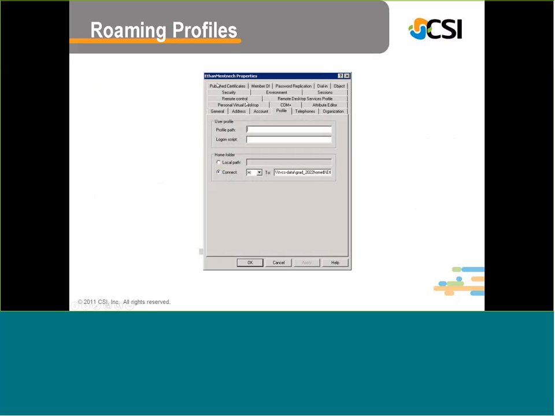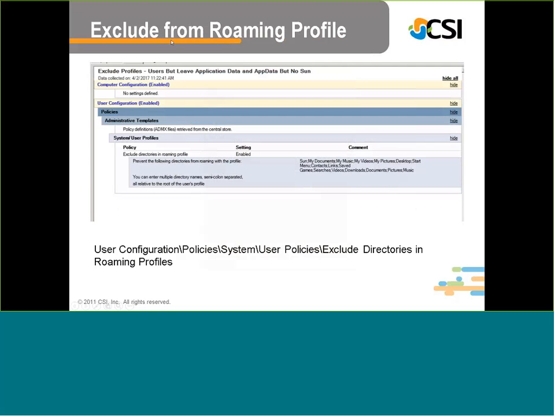So you can go check your user. Here's a user. The profile path is the roaming profile, so if you see something here, it means you have a roaming profile. The other thing is, if you need roaming profiles for a specific thing, like to make the fat Outlook client do nicknames and signatures, you can go into this policy: user configuration policies, system user policies, exclude directories.